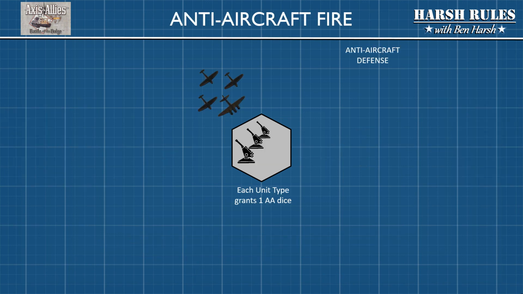Next, let's look at an example for anti-aircraft fire. In this example, our German squadron is composed of 3 fighters and 1 bomber. They are attacking a hex with each type of defensive unit. Therefore, each unit type gives the defender 1 battle dice for a total of 5 battle dice.